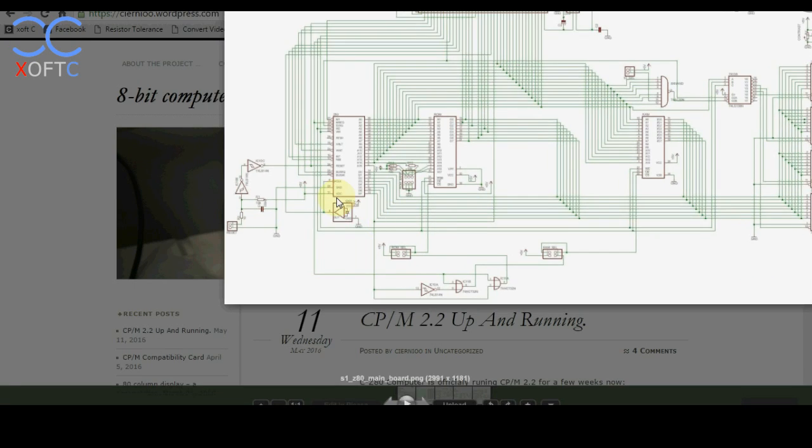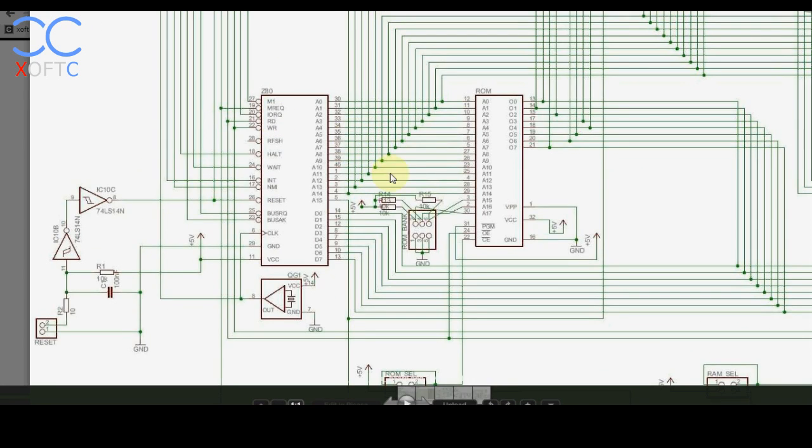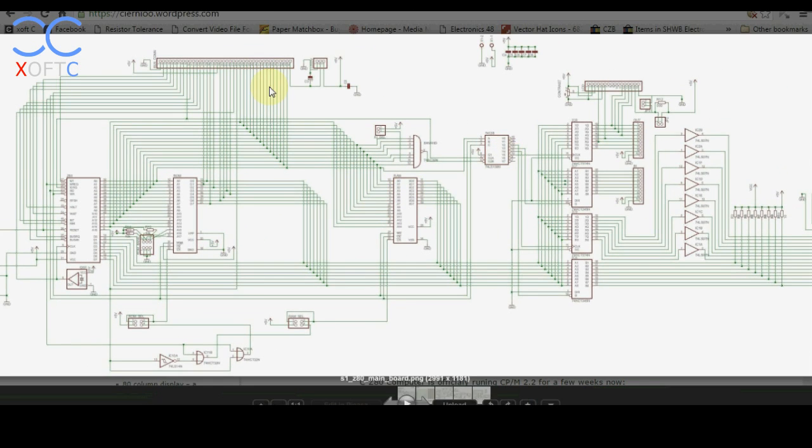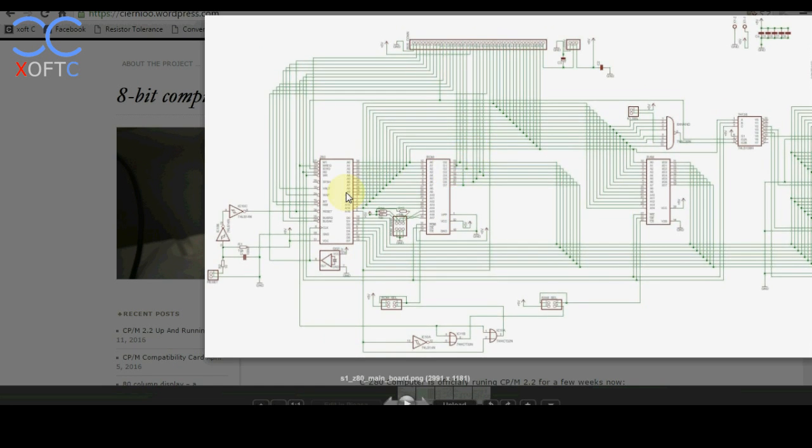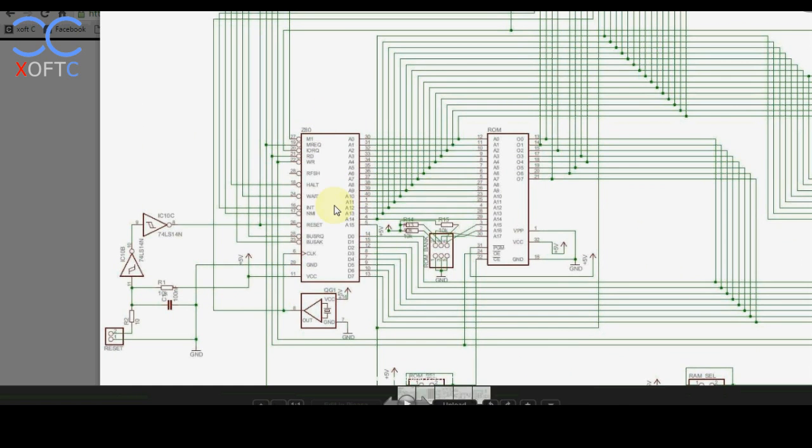But just a quick overview of the schematics of this design which I find really nice. So here you can see, this is the main board by the way, and it has some expansions. We have here an option for a system bus and we can create different cards for it. And here we have the Z80 CPU and what you just saw are the A0 to A15 address bus outputs.